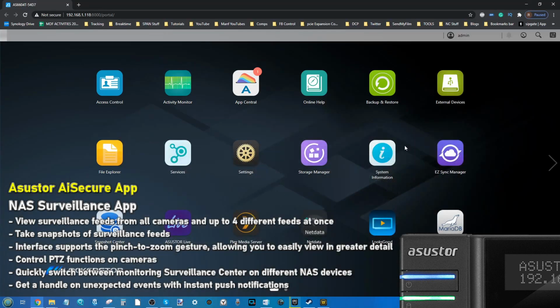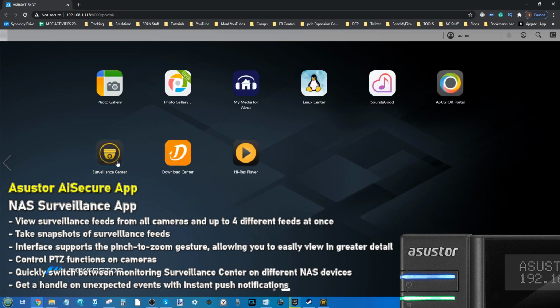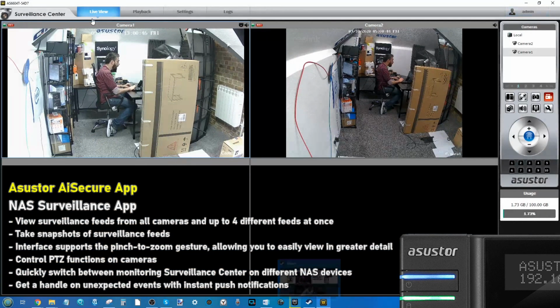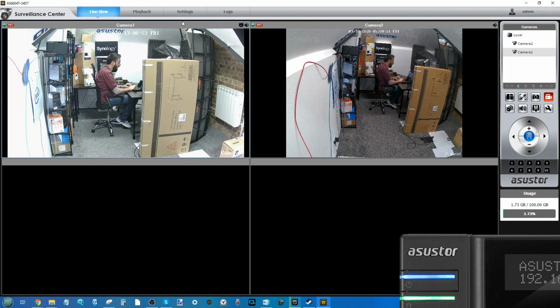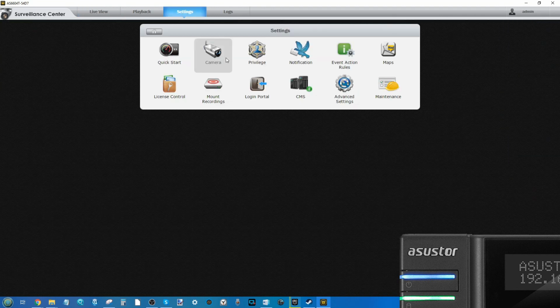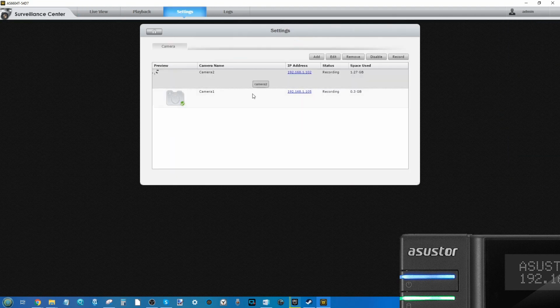When you access your Asustor NAS from the desktop here, when you install the application, it's available here, the Surveillance Center application. It will invite you to download the client application for PC in my case. Once you download that application, it's available here, and installing cameras is actually pretty straightforward. Again, adding cameras, you just go straight into the settings menu, and from here you can find cameras on your local area network, you can edit existing cameras, and do more of those settings.